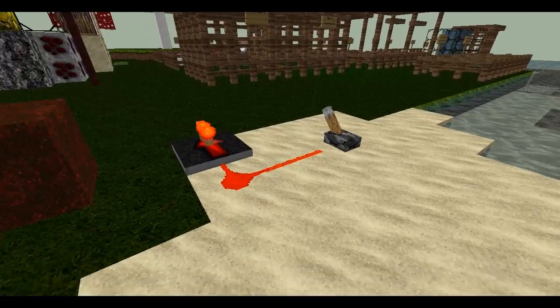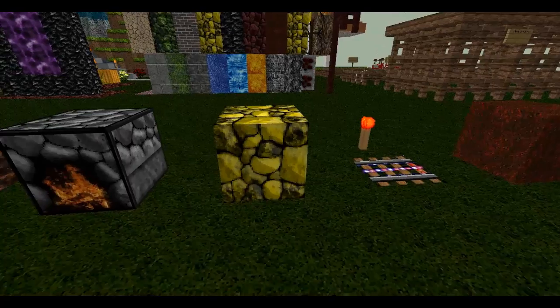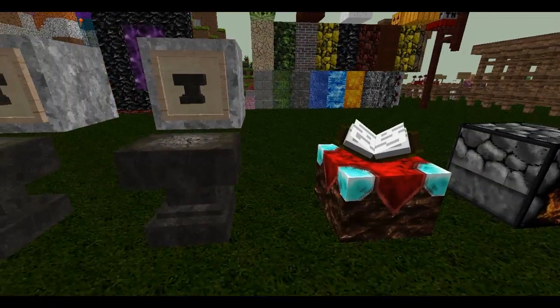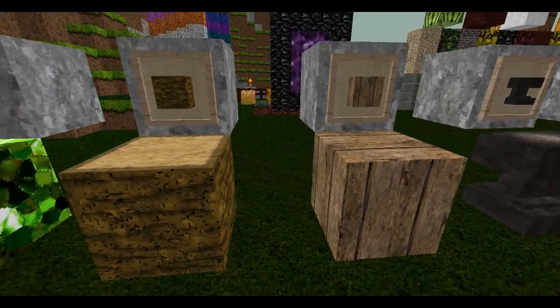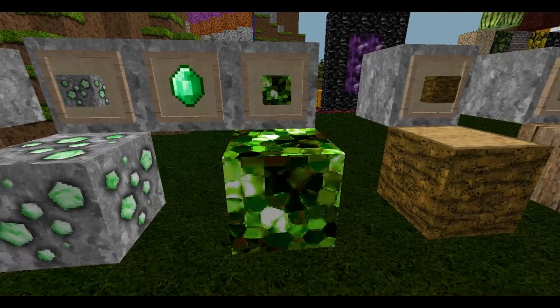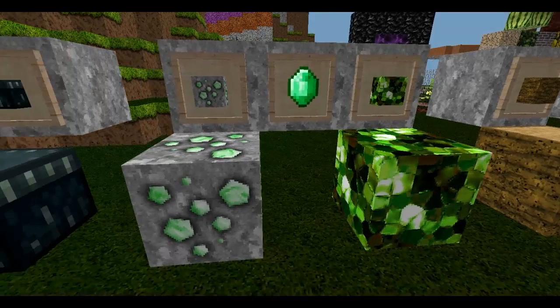Now here's the lever, repeater, I believe that was soul sand, right? Yeah, redstone torch, power rail, glowstone, furnace, enchanting table, mostly used anvil, partly used anvil, and freshly new anvil. Here's your wood block and your jungle wood block, your emerald block, which actually looks pretty crystallized. It's really reflective. It's pretty cool. Here's your emerald ore and the emerald design in the middle.